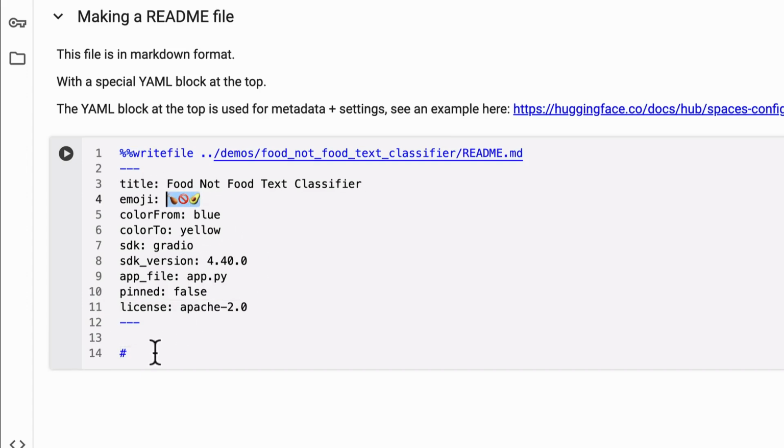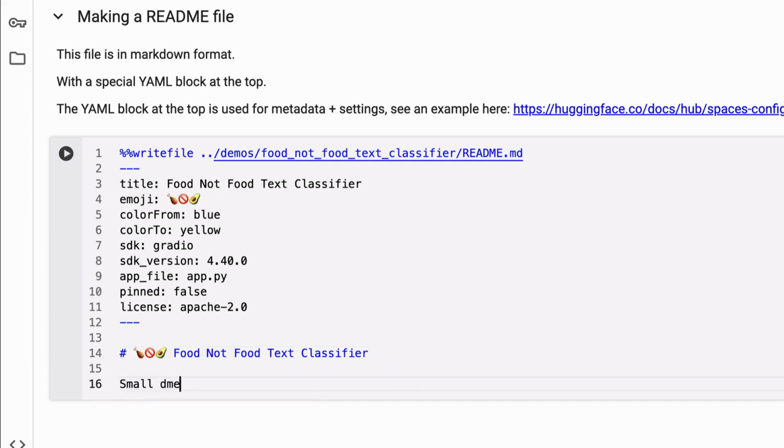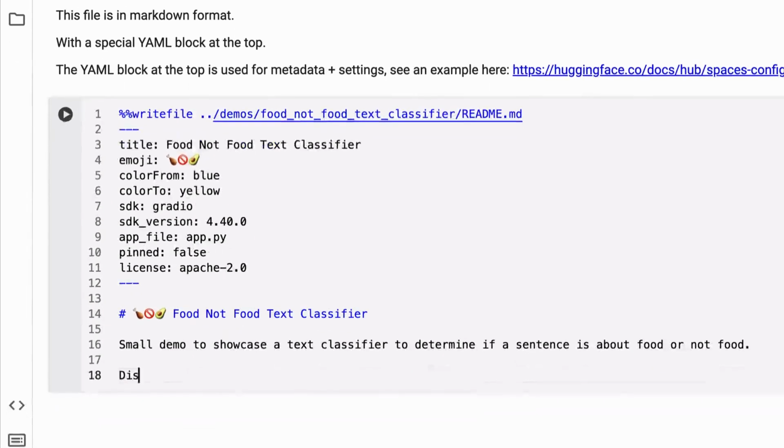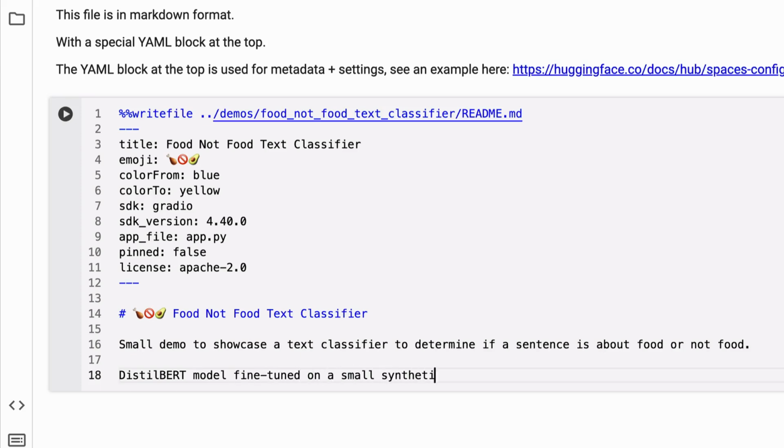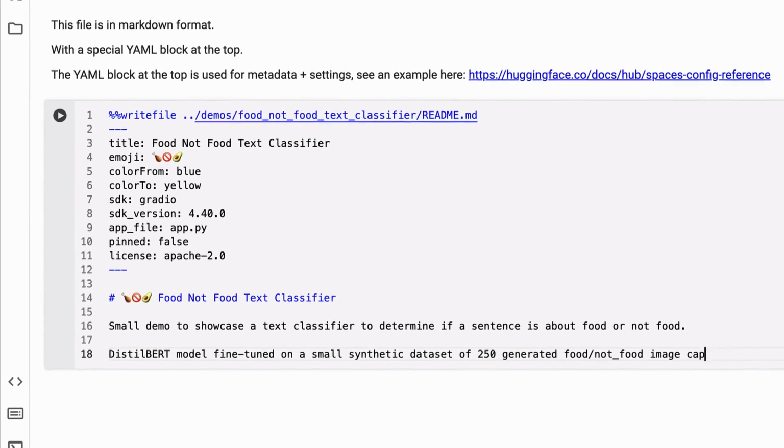What I might do is add the title here, and this is food, not food, text classifier. And then I'll add: small demo to showcase a text classifier to determine if a sentence is about food or not food. And then: DistilBERT model fine-tuned on a small synthetic dataset of 250 generated food, not food image captions.